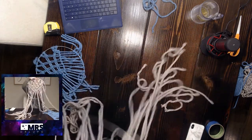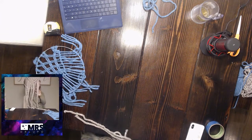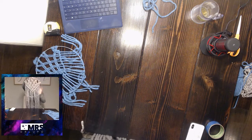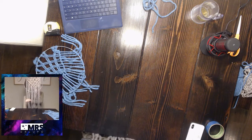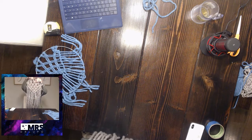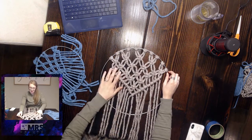Alright, and we should be here. So your two strands that were in the middle, I just tied a double knot. You can stop here if you want to, or you can move on to the next part. Last but not least, we're doing that same exact knot.